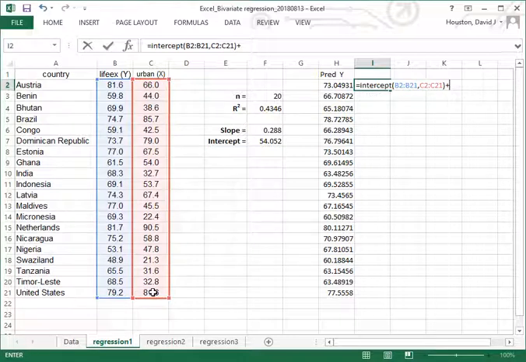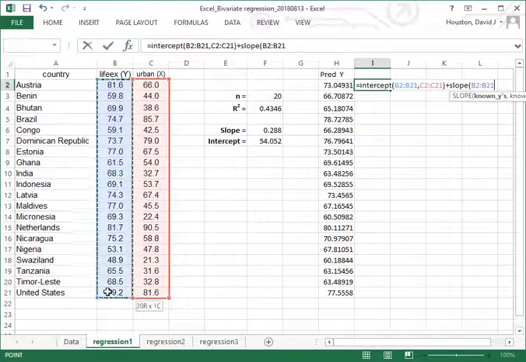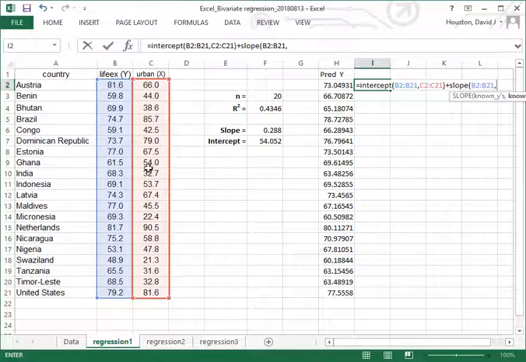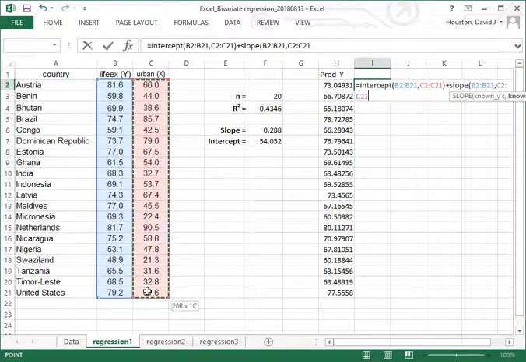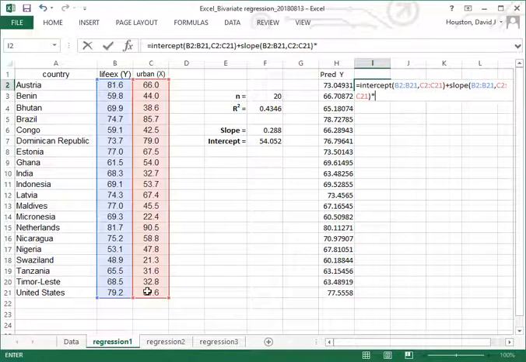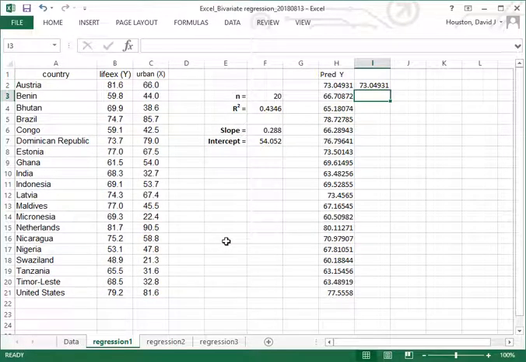We will add to that the result of the slope function, and again highlight the y, comma, and x values for our cases. Close parenthesis, and then multiply that by whatever the x value is right there in that first case. And we get the same value of 73.05.